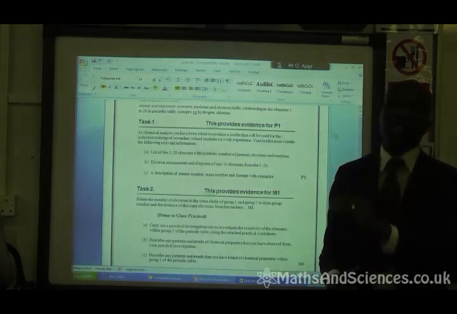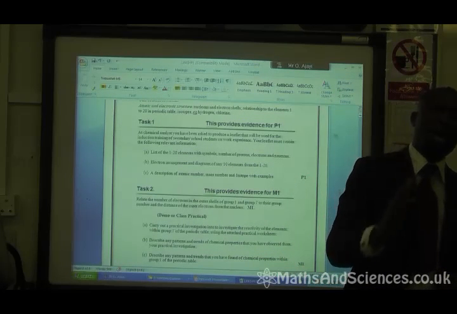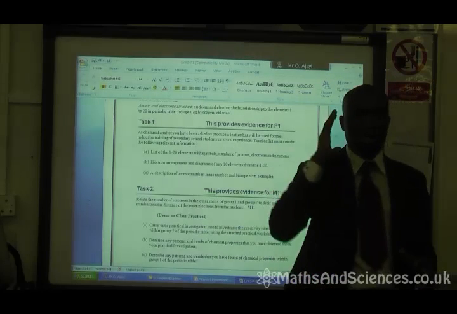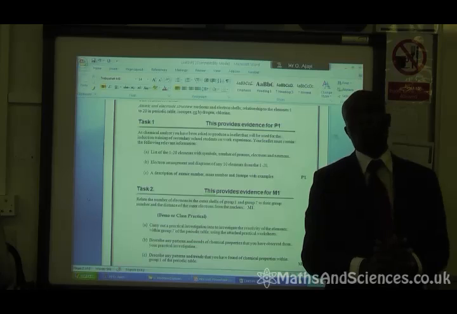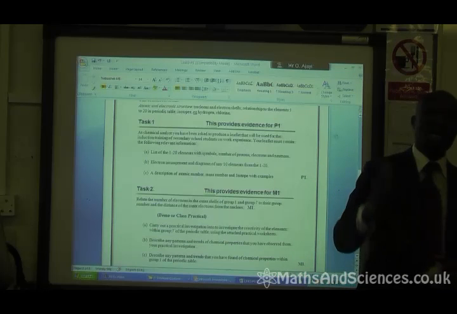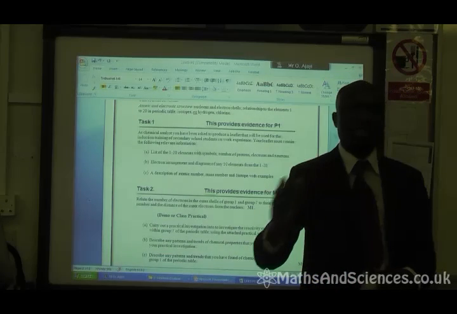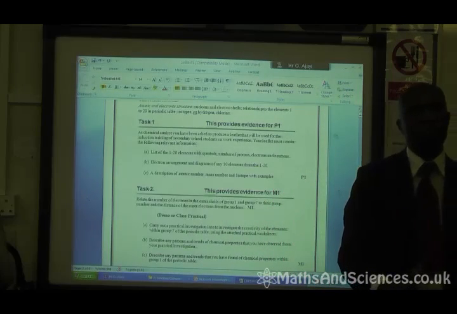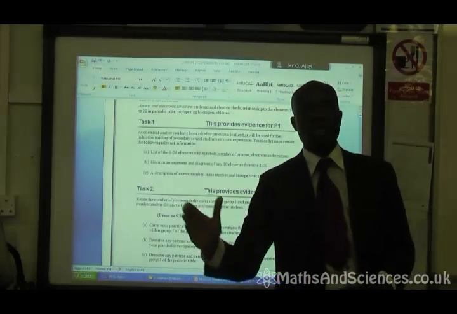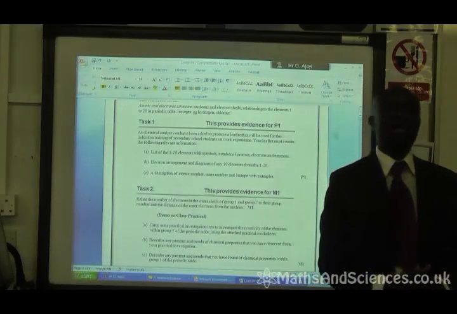So in this unit, there are 7 pass grading criteria that your students have to provide evidence for. So it means you might have to do 7 different assignments, so that they have 7 different tasks to do to match with each of these grading criteria.